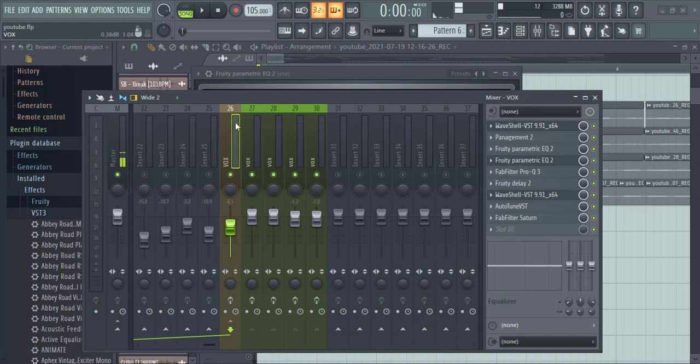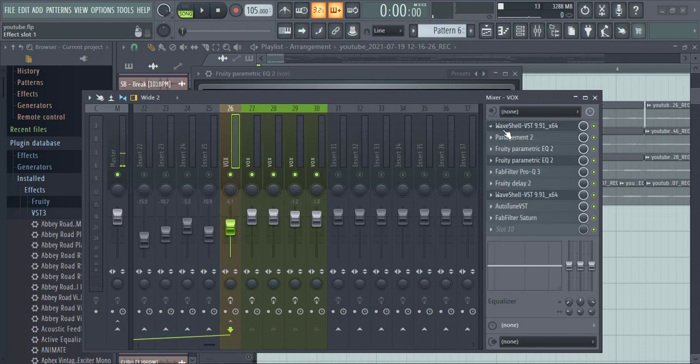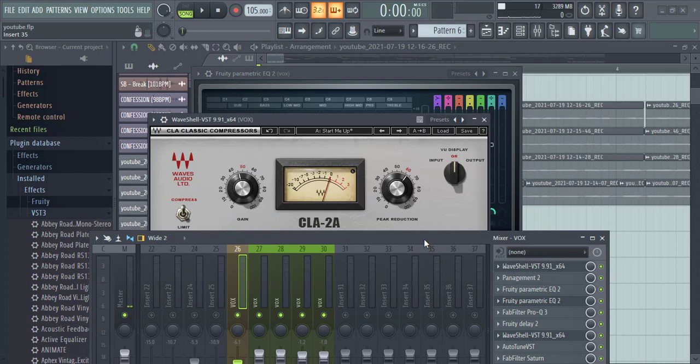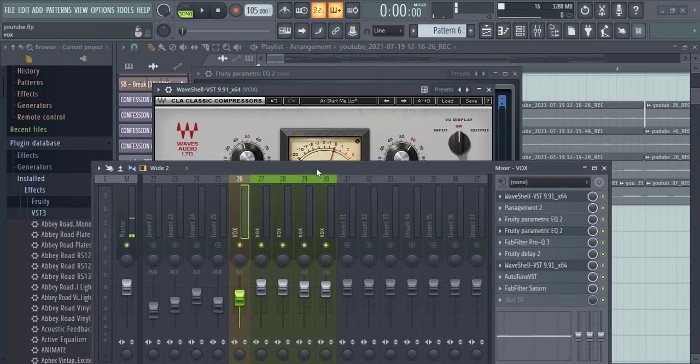So first of all, every effect I'm putting here will affect this. I started with my compressor. This is a compressor from Waves. I would advise you to get Waves plugins. It's very, very good. As a producer, you need Waves plugins.